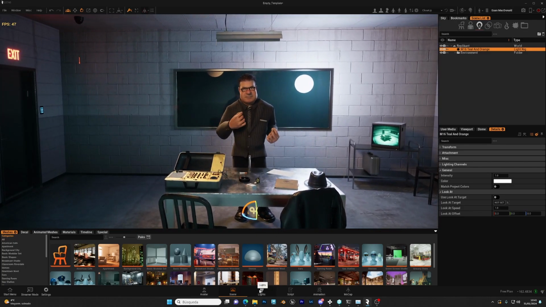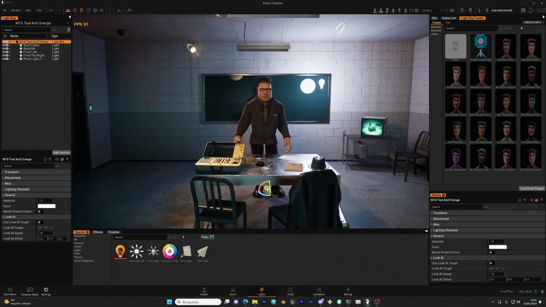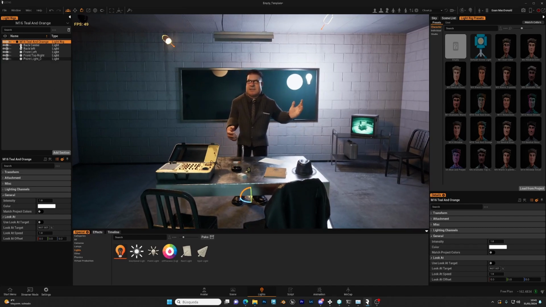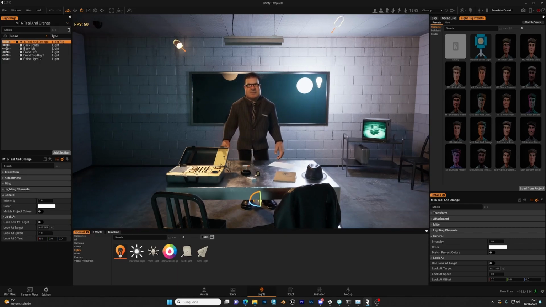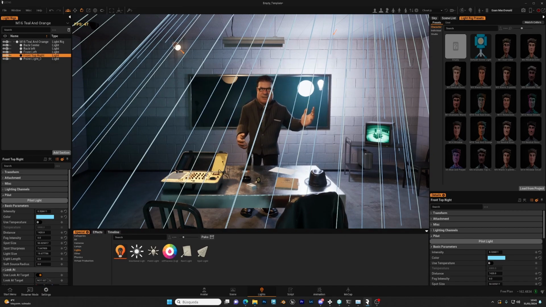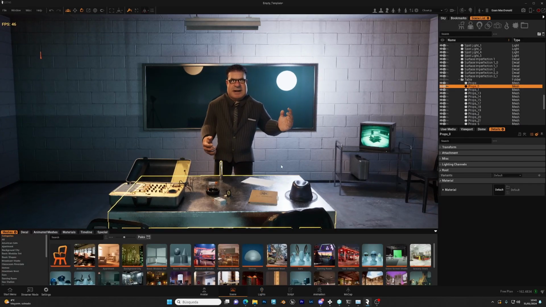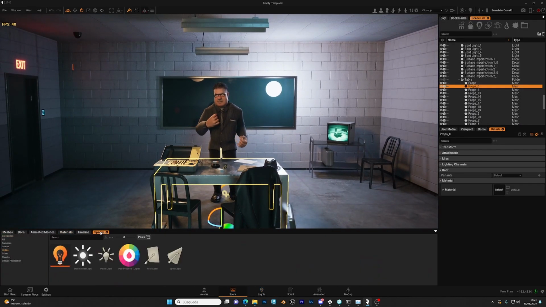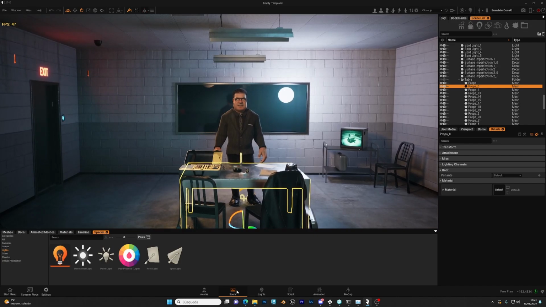And anytime you want to go back and tweak some individual lights, you can go back to the light workspace, select here at the top the light rig that you want, if you have multiple ones, and just keep working on it. Just remember that anything that you add while in the light workspace will be added to the selected light rig. So if you want to add lights to your scene without being inside a light rig, make sure to do it in the scene workspace.